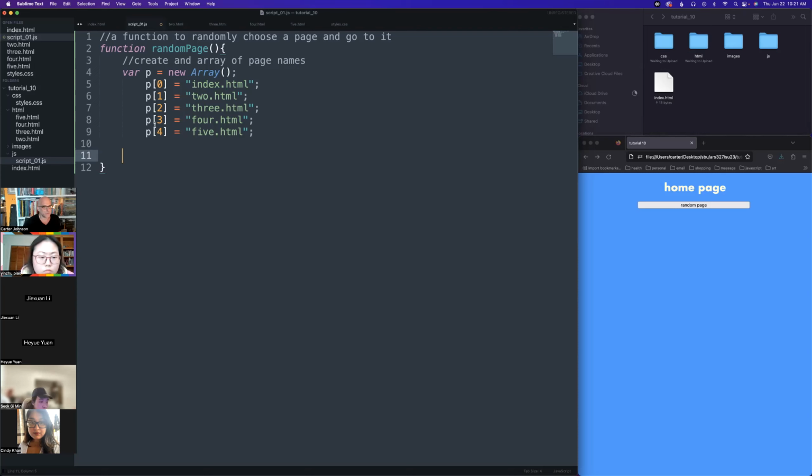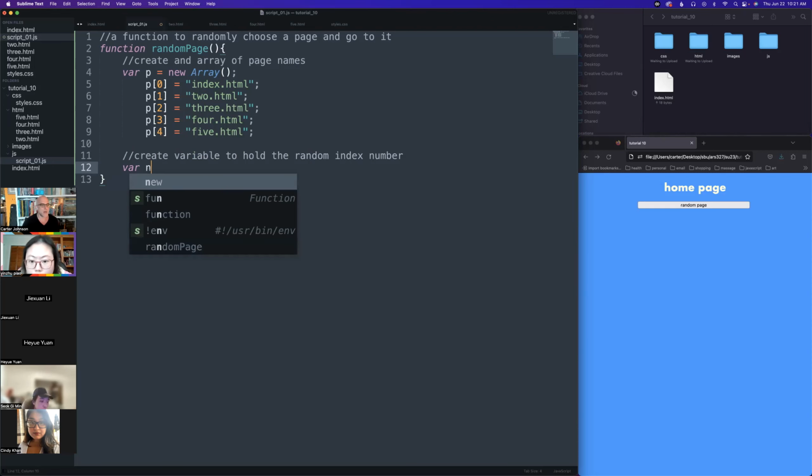We have these numbers and we can just choose a random number for our index. So let's create a variable that will hold that random number. I'll call that n.